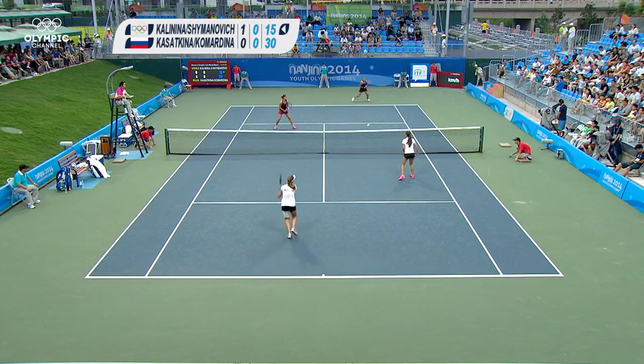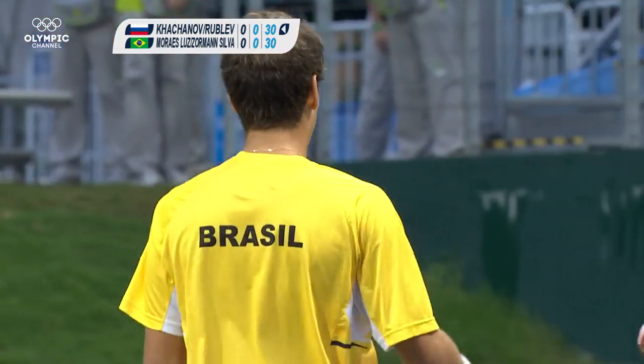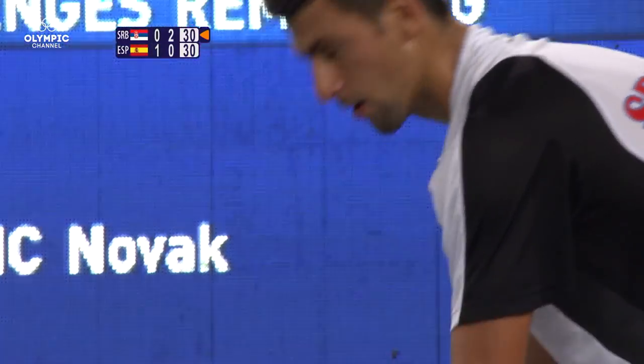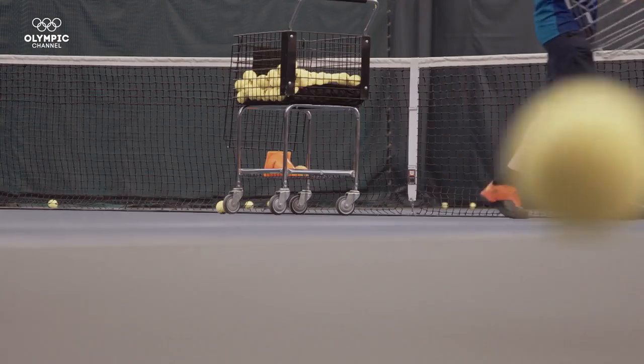Today the tennis game, like anything, is speeding up. Tennis is faster today than it was two years ago or ten years ago. Many professional players have adapted to that by learning to slide on hard court. If you watch Djokovic, Gael Mofis especially, they've been sliding on hard court almost as easily as they do on clay for several years now. Our footwear engineering team noticed that and wanted to look at how we take that ability and make it possible for younger players and other competitive players around the world.